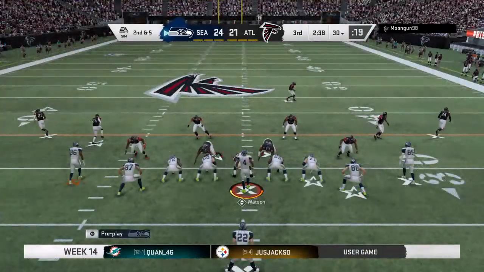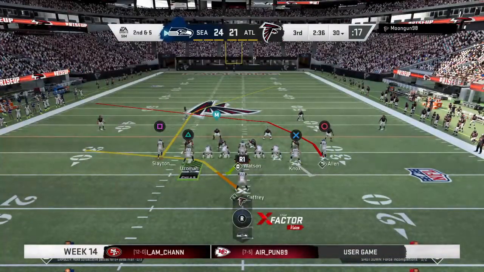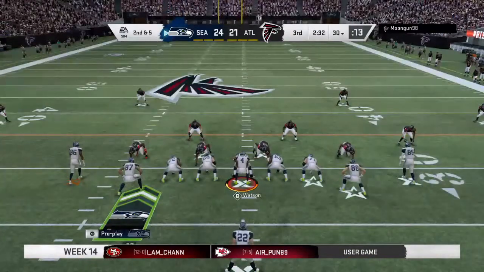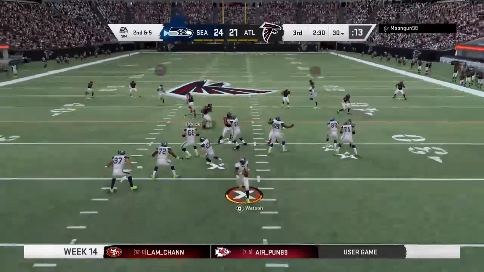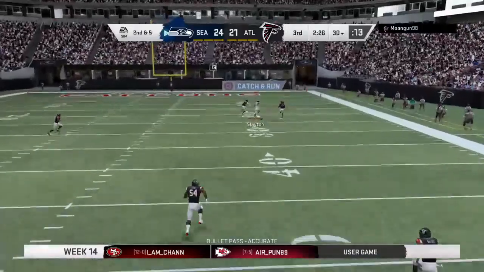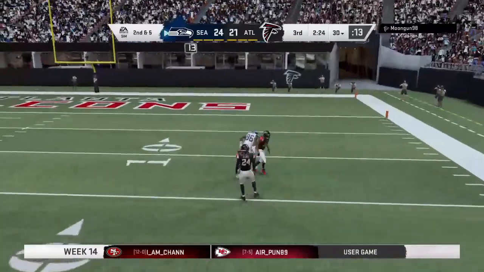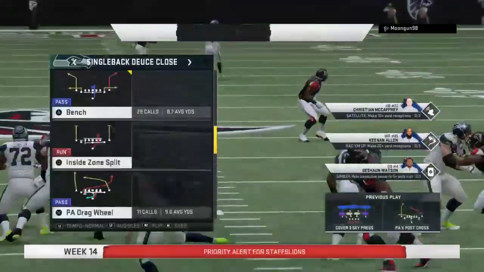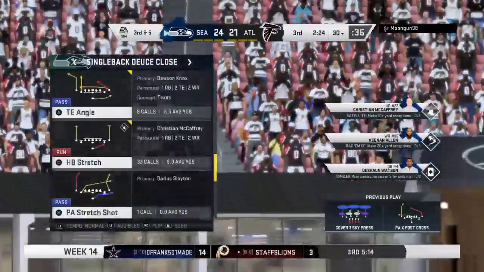Ball on the 30. They'll come up with a 2nd and 5. They'll fake the handoff. Now Watson, he'll rifle this one deep right side. And this is going to wind up incomplete. The coverage there too strong on the deep ball, and now they face a 3rd down.